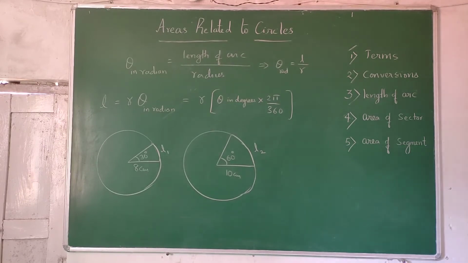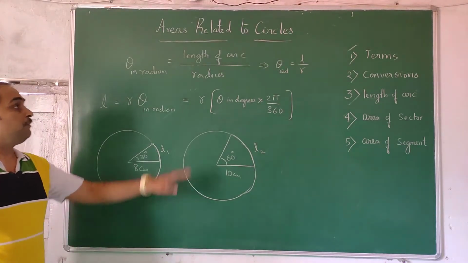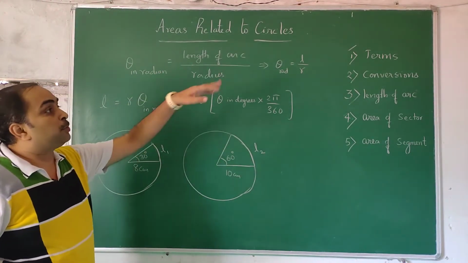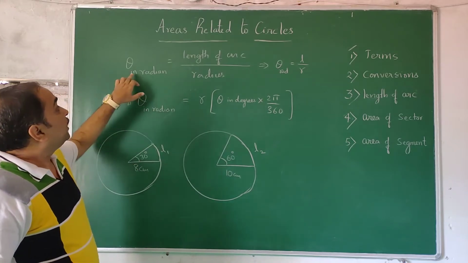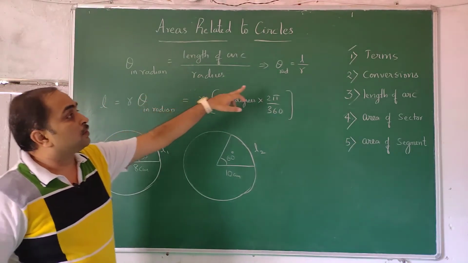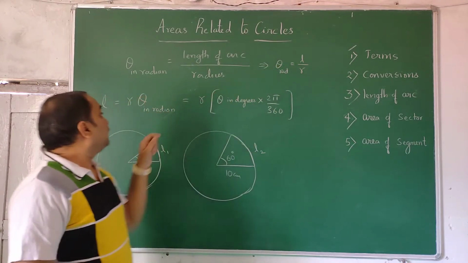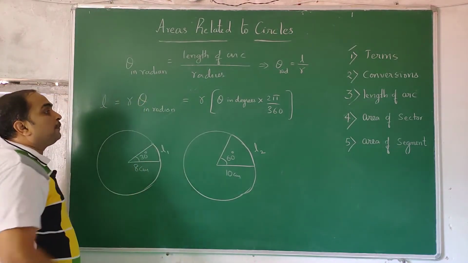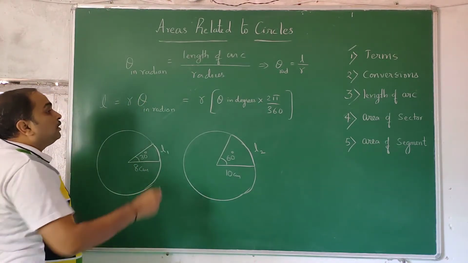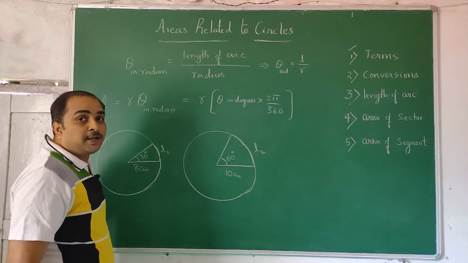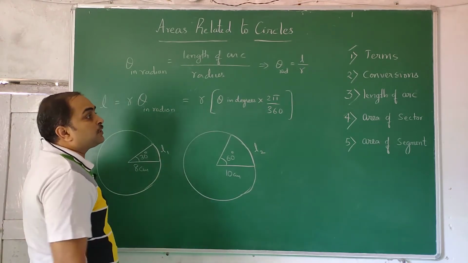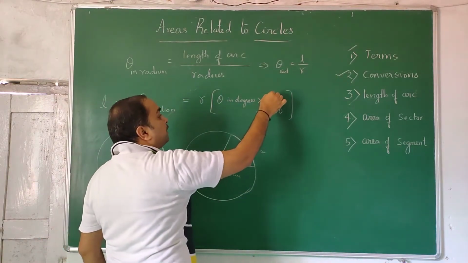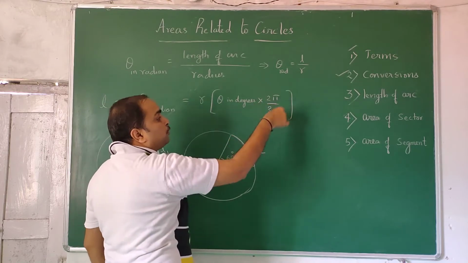Okay, students, now we will find the length of an arc. Already I told you the standard formula, from the definition of radian in the first portion, when I was defining the terms. Theta in radian is equal to length of arc by radius. So theta in radian is equal to L by R. Cross multiply. L is equal to R times theta. L and R should be in the same unit, and theta should be in radian mode. But if you don't know theta in radian mode and you know theta in degrees, what to do? I just now told you in the conversions: theta in degrees multiplied with 2 pi by 360, or you can multiply with pi by 180, because the 2 and 360 get cancelled.